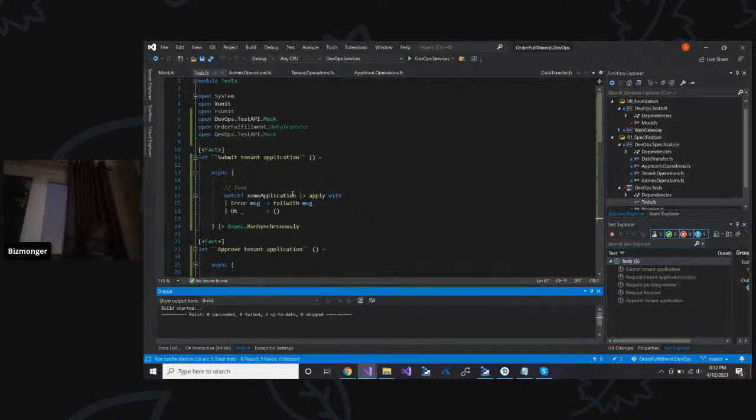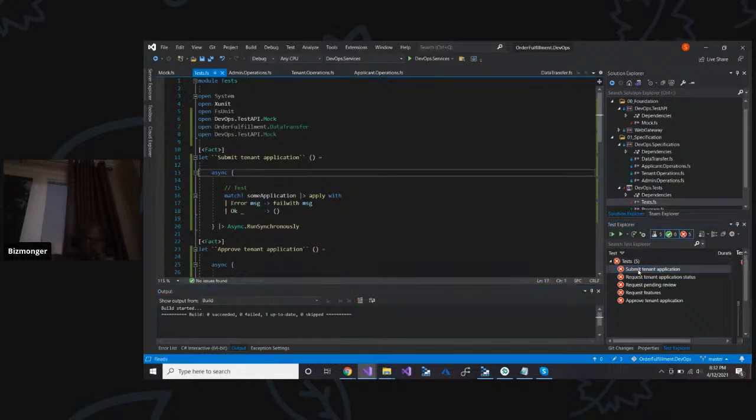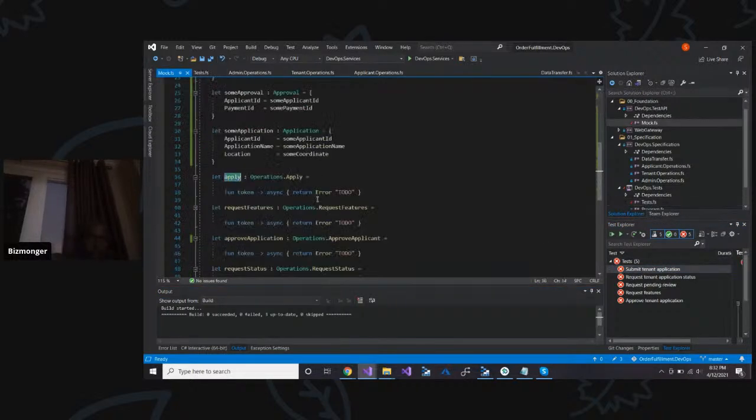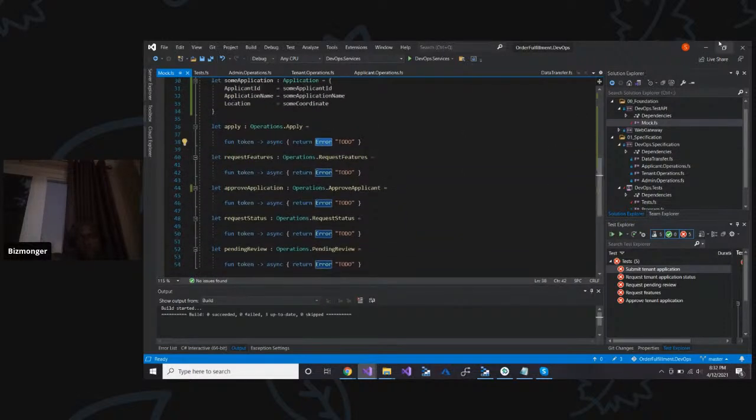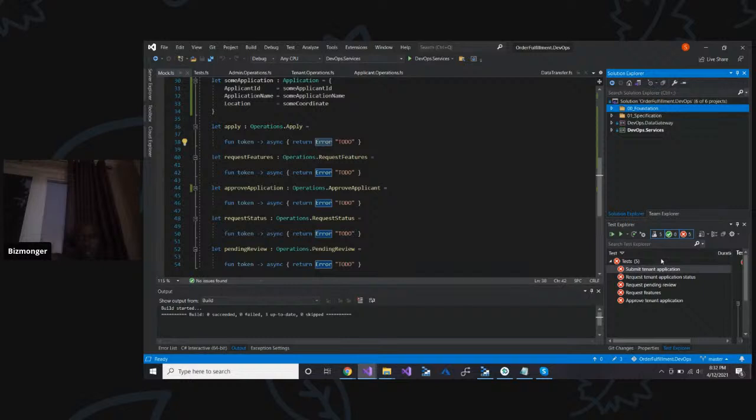Oh, they're gonna fail. Yeah, because I forgot. I didn't actually implement them. Yeah, I forgot about that part. I'll fill that stuff out tomorrow. I'm done for today.